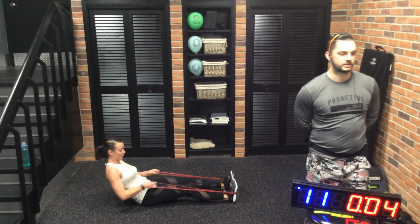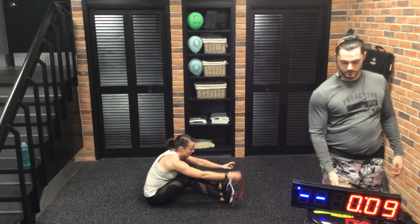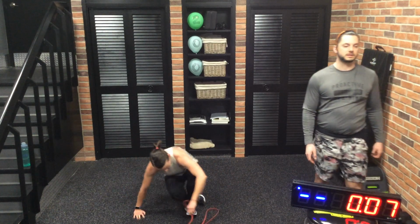Breathe. Right to the end. 3, 2, 1. Last move. Here we go. Okay. Lunge kicks. Stay to one side for the first 20 seconds. Opposite side of the ladder.